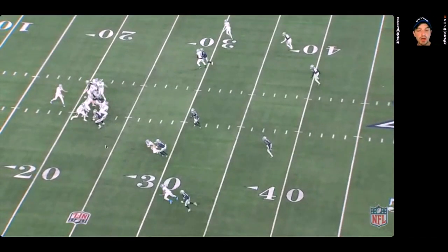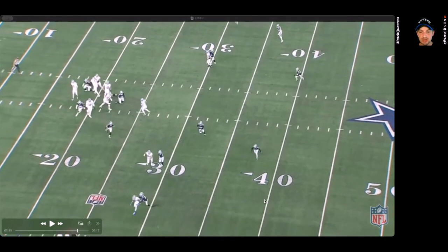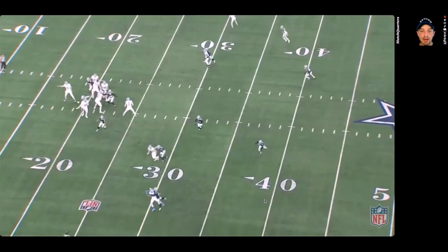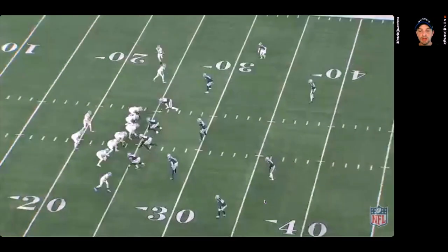In these out and ups, if you try and undercut the out route here, this is when you can get an out and up. If I attack the top shoulder here, he cannot work vertically unless he works through me. So it allows the DB to protect himself as he's trying to attack the ball. So here he's going to work through. He gets here just a little bit early, but again, he doesn't grab. He's going to punch through the hands of the receiver and right down. This is really good technique here.